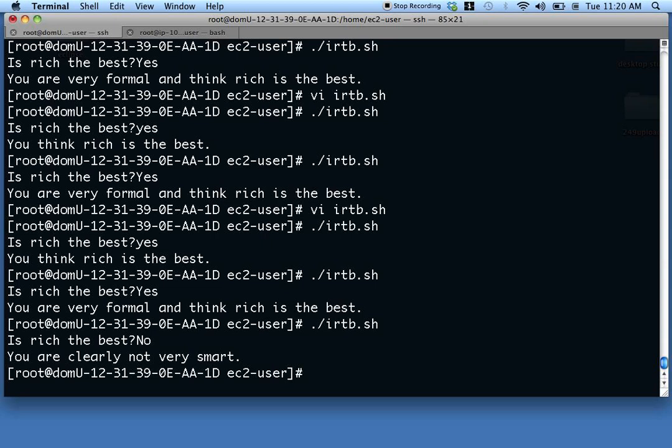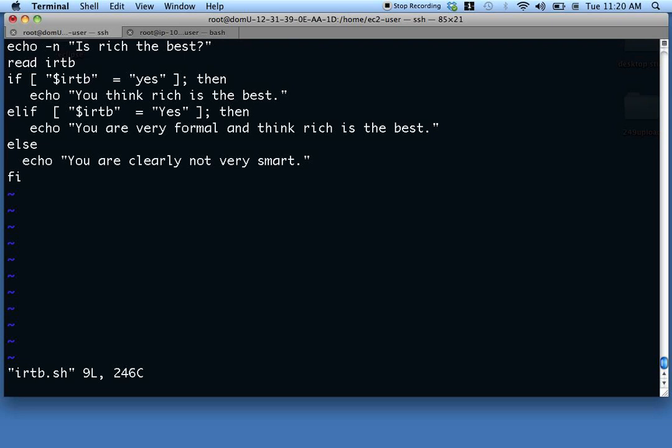So let's look at what else we can put in our script to do some decision things. We can also do some other types of logic comparisons with if statements. If you check your textbook, table 7.1 on page 350, let me turn over there.